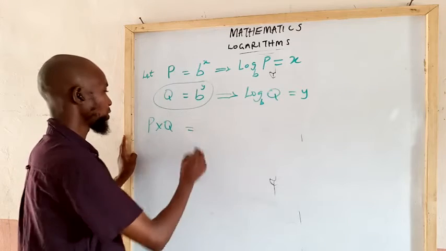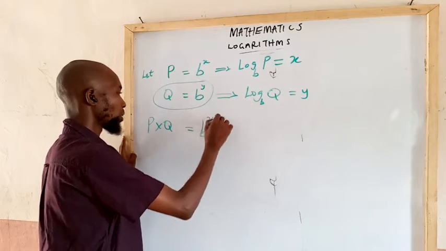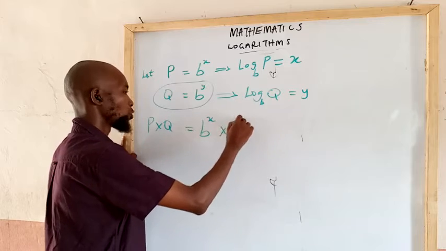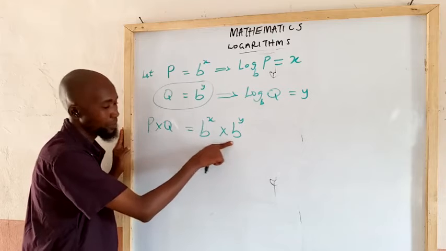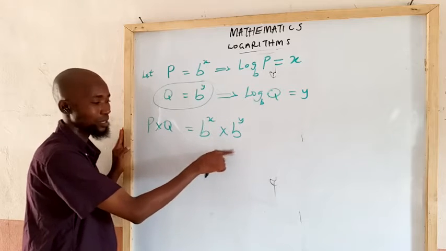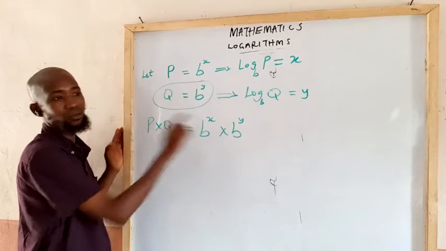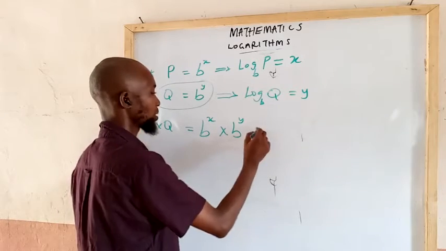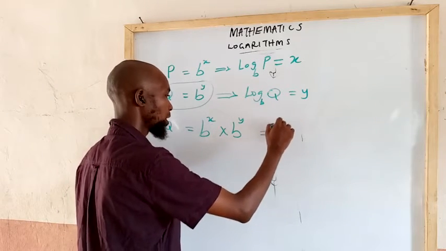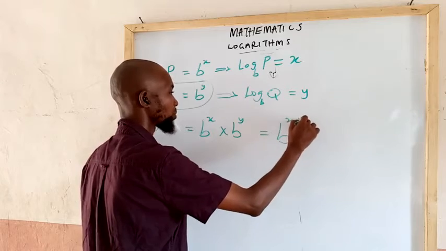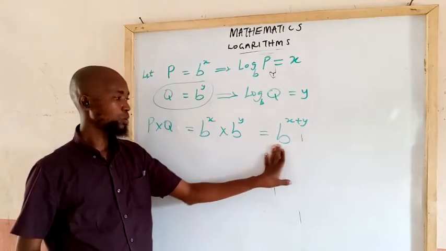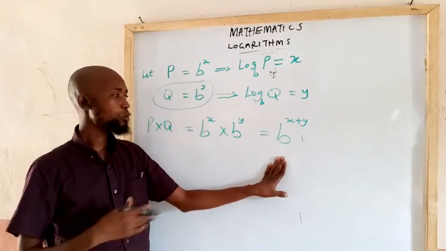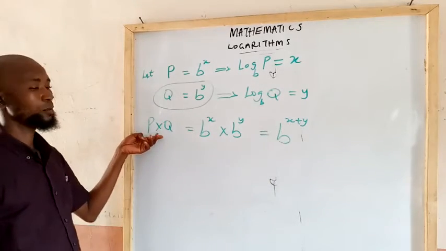We can see that multiplication is done by saying b raised to power x multiplied by b raised to power y, and as far as indices are concerned, it can't be left this way and say we've gotten our answer. So the result it can give is b raised to power x plus y. But we want to use all of this to derive the logarithm rule for doing what? For multiplying any two numbers.